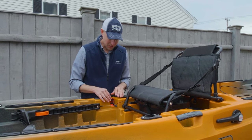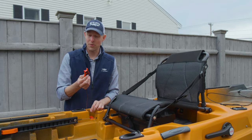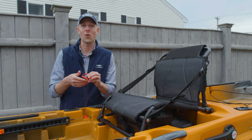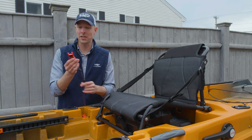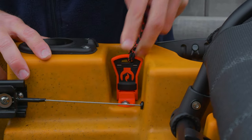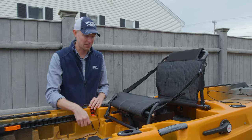There's a kill switch here for safety — and it also doubles as a prop wrench. It has an extra pin so if you have any issues with the prop out on the water, you've got a prop wrench always handy. It's a magnetic kill switch that snaps in, with the other side clipping to you, so if you go overboard it cuts the motor off.